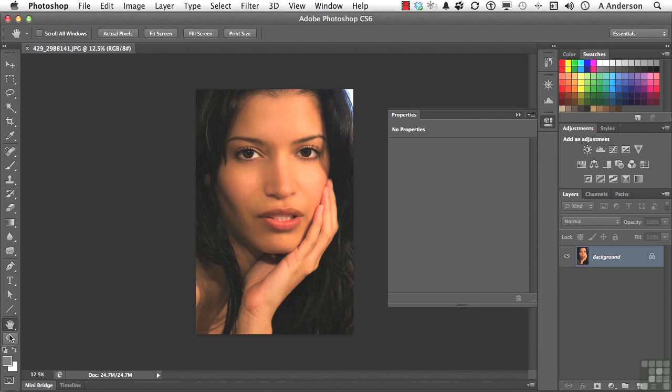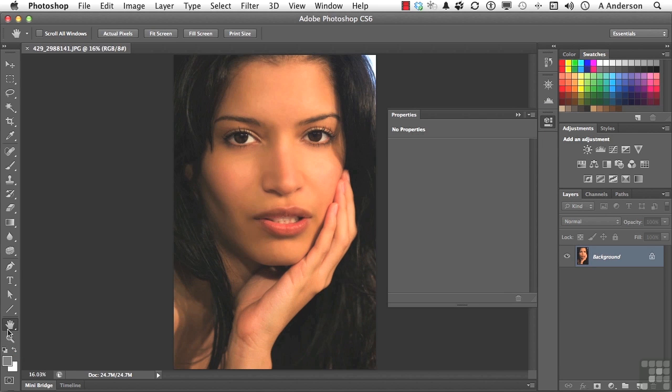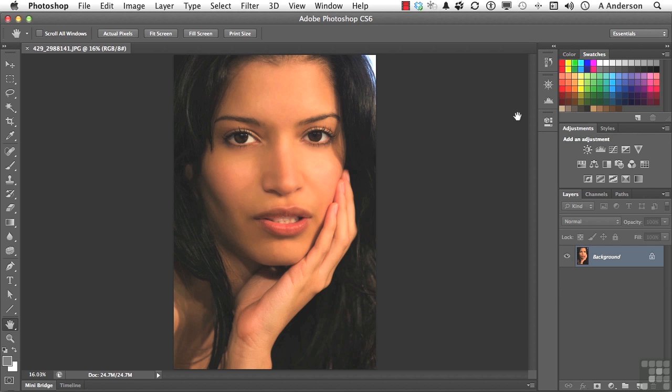Let's go ahead and make her a little bit bigger by double-clicking on the hand tool. Let's close that for a second. What I want to do is create a very soft kind of focus image on her in Grayscale. And to do that, we're partially going to use, believe it or not, the Ansel-Adams effect.